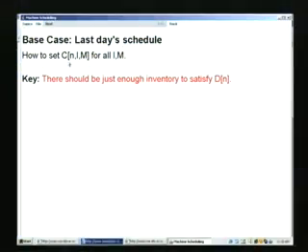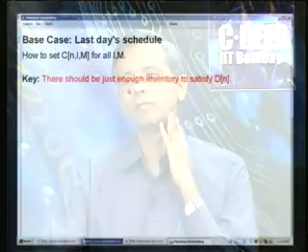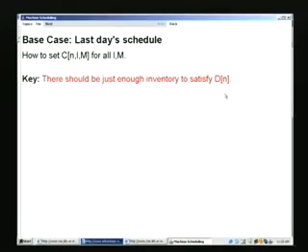So here is the idea. If we want to figure out what C of n, i, m ought to be, we need to figure out whether there is a legal schedule. So the main condition over here is that whatever inventory we come in with should not be too large or should not be too small. If it is too large, then even after satisfying the demand, we will be left with inventory, and that is illegal. So that will not constitute a valid schedule. If it is too little, we may not be able to satisfy D of n at all. So the inventory should be just enough to satisfy the last day's demand.